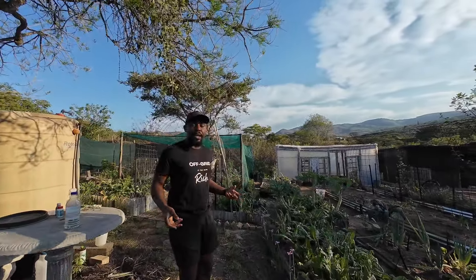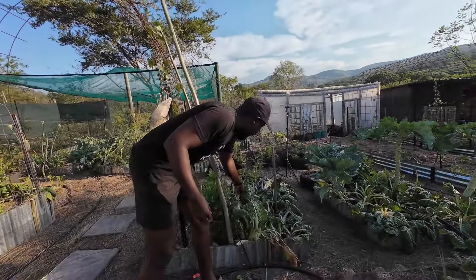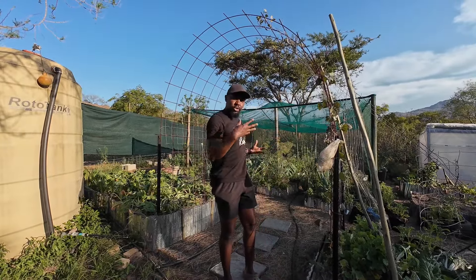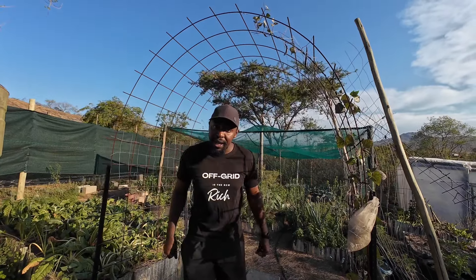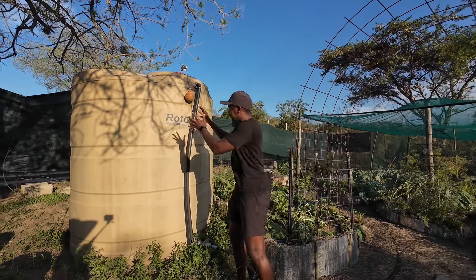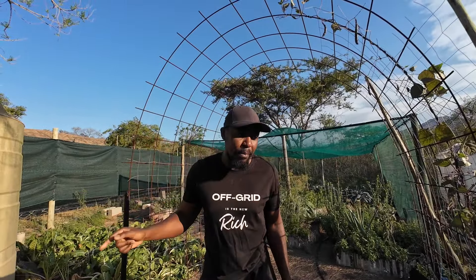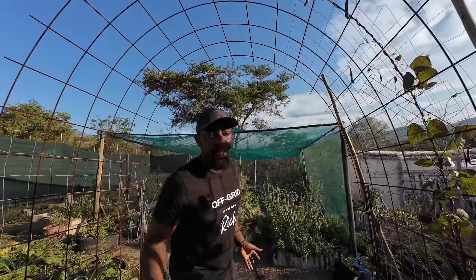We're starting with the garden. We used to use a hosepipe and jerry cans to water all of our beds, but now we finally have irrigation — each bed has a spray hose. This has been super helpful and a big time-saver. The pipe pulls water from the tap and sprays into the beds. The problem is that water is prepaid, so what we actually want to do is pump water from the tank, run it down here, which we've already set up — that's a new project for the next few days.